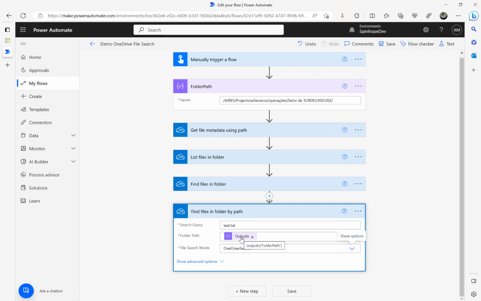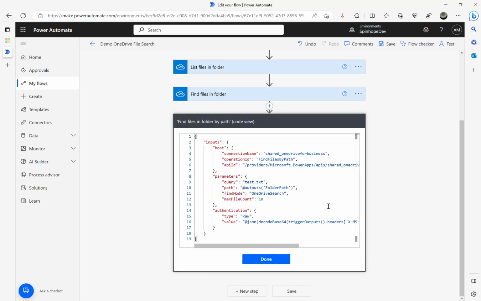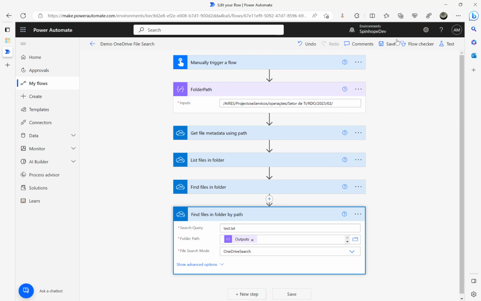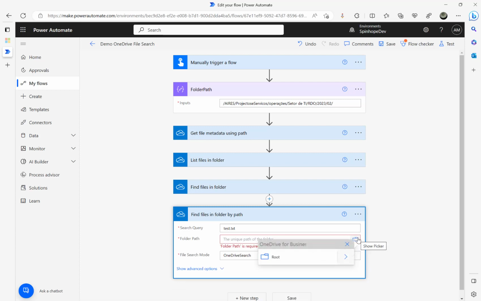So here, see, I'm not passing the ID. Okay. And let's have a look at the peek code, what that gives me. See, all it gives me is the output of that folder path, whatever is inside that. So that's a path. Okay, let me try that before that, because as an output, it's not quite right.